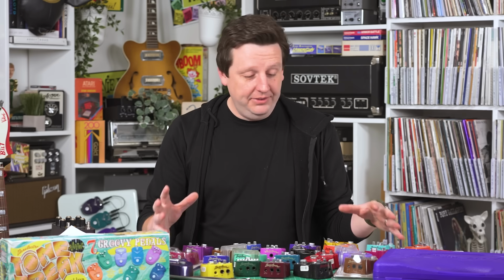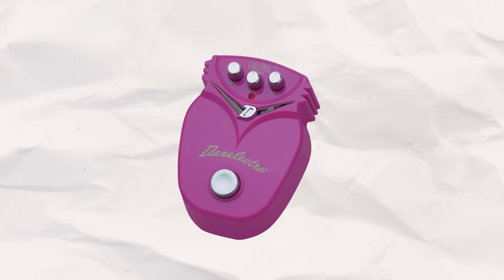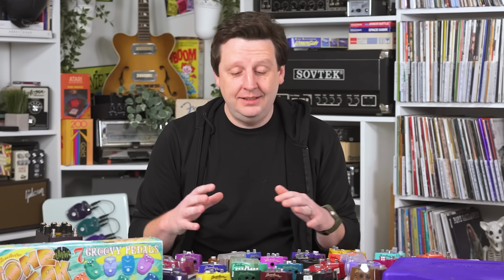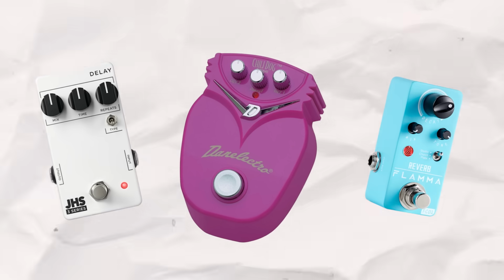There are things about these that had never been done, and they are really, really clever from a circuitry standpoint. The price on these range from about $29 to $49, so if you adjust that for inflation, that's like $40 to $90 today. These were incredibly cheap. Take in comparison my 3 series, think about cheaper Amazon pedals. These were a first of their kind.